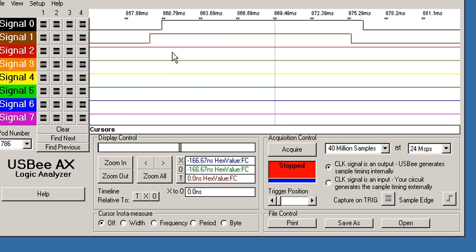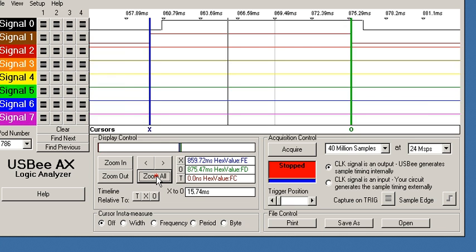And using the cursors, we can place a cursor by putting our arrow in the cursor's bar and clicking the left mouse button for the X cursor, and the right mouse button places the O, and we can then see down here that the time between those cursors X to O is 15.74 milliseconds. This particular trace was taken at 24 megasamples per second into a buffer size of 40 million samples.